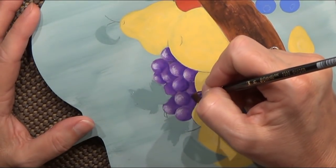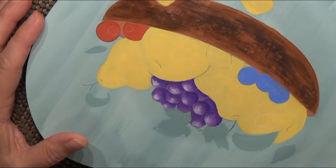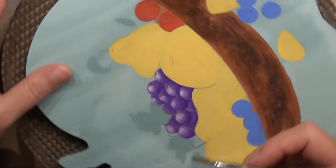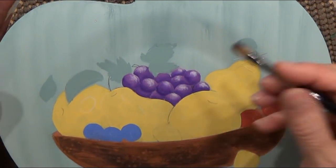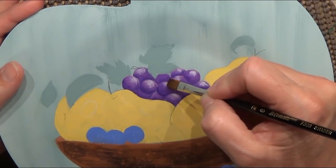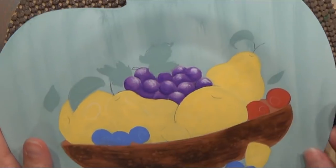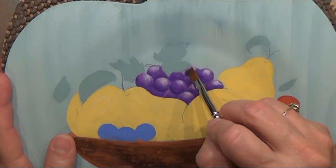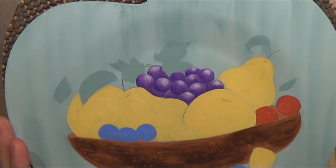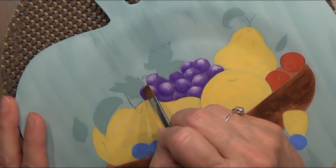Back to this one and shade under here. I need some dark in there because that's looking kind of funny. A little bit under here, underneath this leaf here. Kind of just look at it and see if you've missed any place that needs a little bit more.